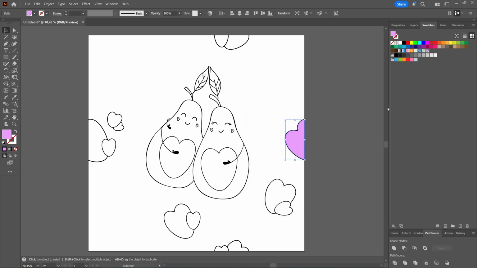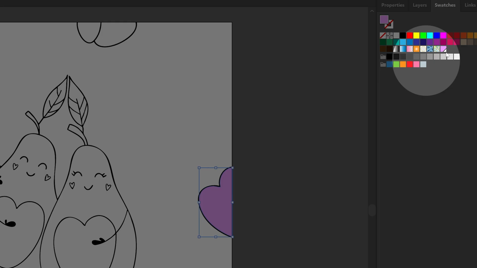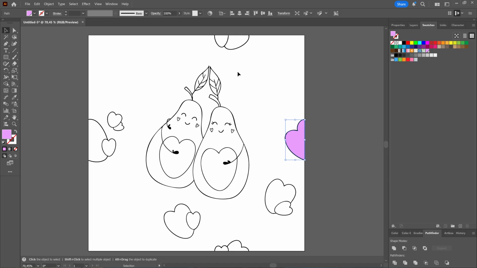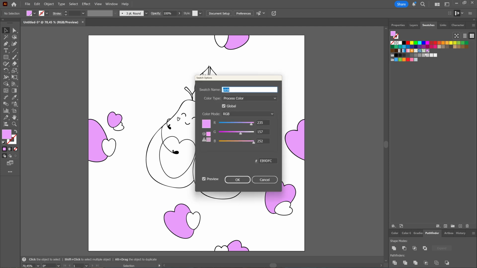Now we created a global swatch, and every global swatch, well, normally when you create a new swatch it is automatically global, but every global swatch gets this white triangle outline, which identifies it as a global swatch. So now I'm going to use this global swatch in my other elements here. Like this. And now what I can do is double click this global swatch and then change the color.